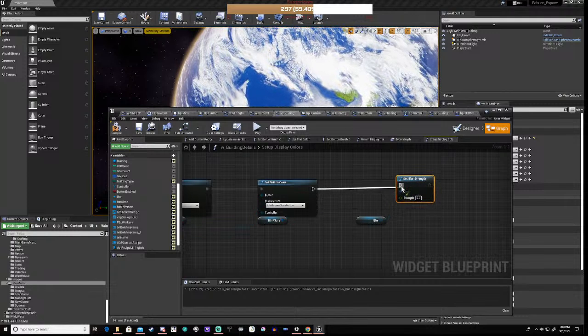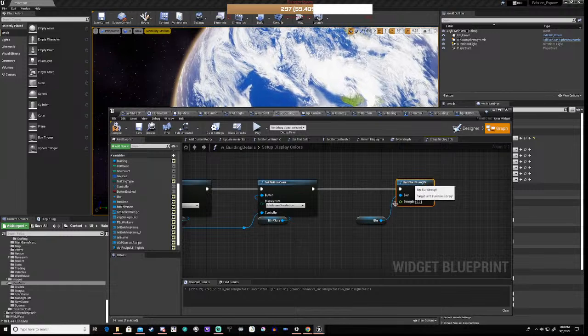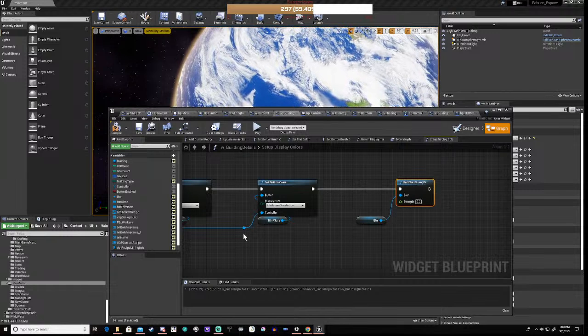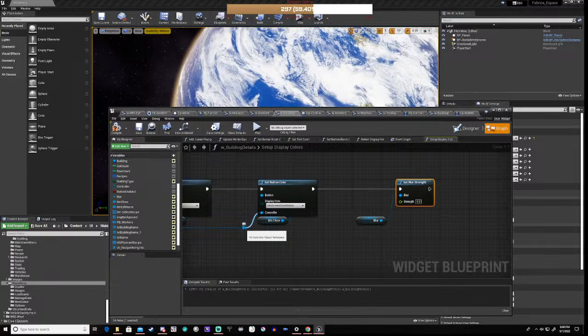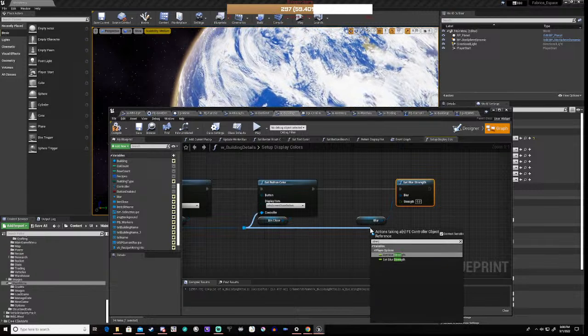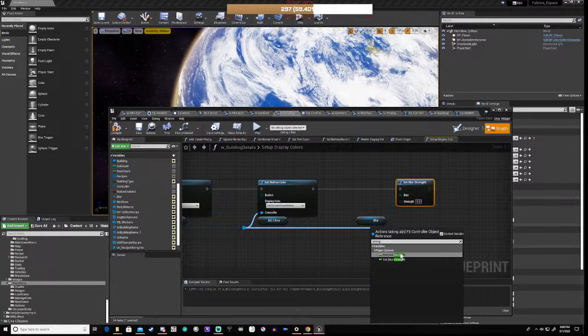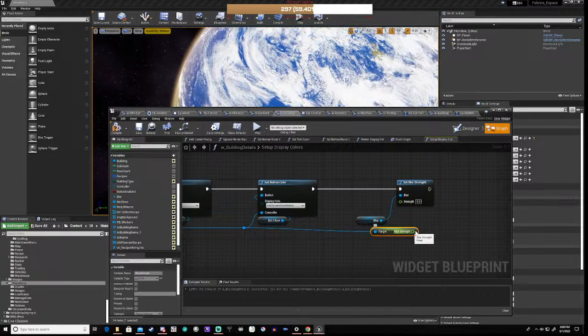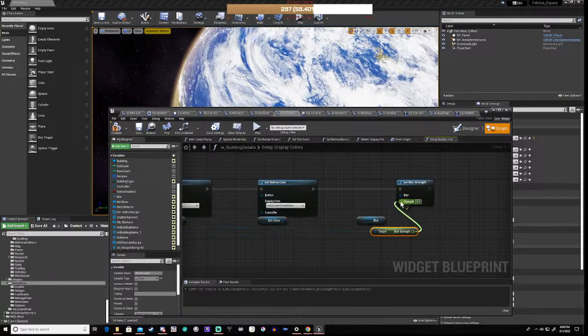Not that we needed to do it here, but since we're setting up everything else in here, it makes sense. And in here we say strength, get blur strength, and we put it in there.